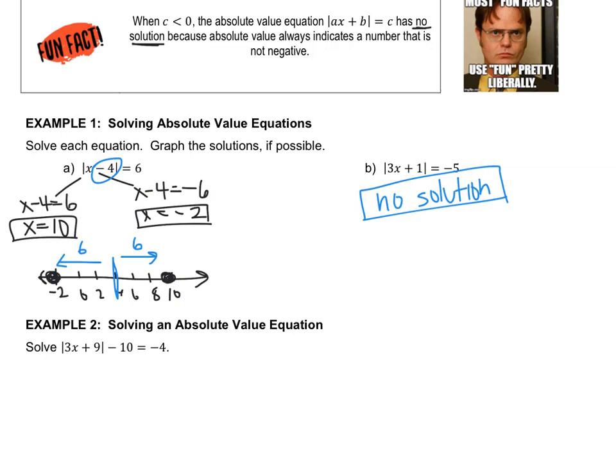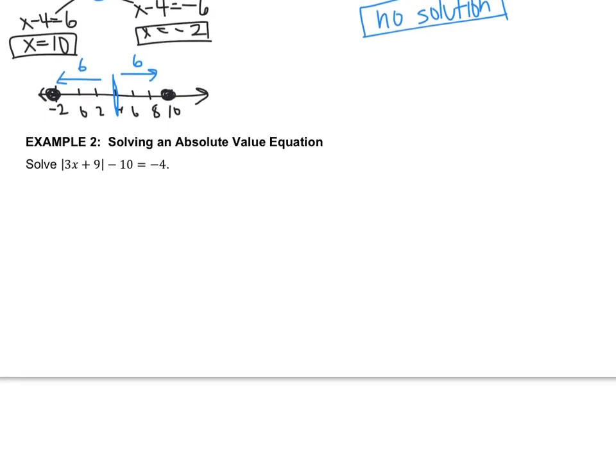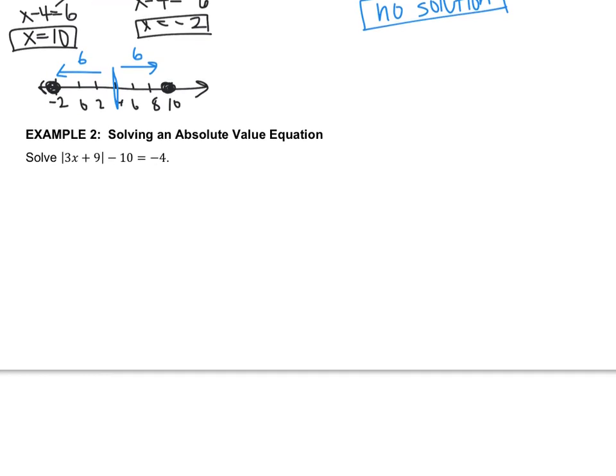All right, let's look at one that's a little more complex, a multi-step equation. So you follow the same things. You do GEMDAS. Remember, GEMDAS is grouping symbols, exponents, multiplication, division, addition, subtraction. And when we're solving, we go backwards. If we're just regular calculating, we go forwards. So the first thing I'm going to look for in my multi-step equation is subtraction or addition. So I have subtraction, so I'm going to inverse it by using addition. So I'm going to add 10 to both sides. And when you bring it down, you have to bring down the absolute value because you haven't done anything to that yet.